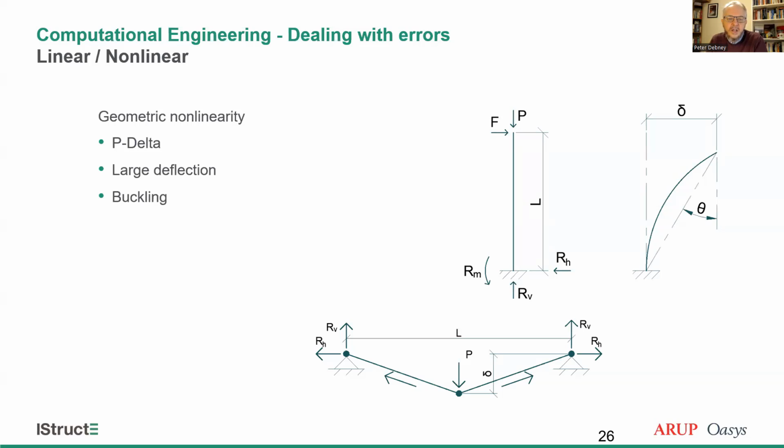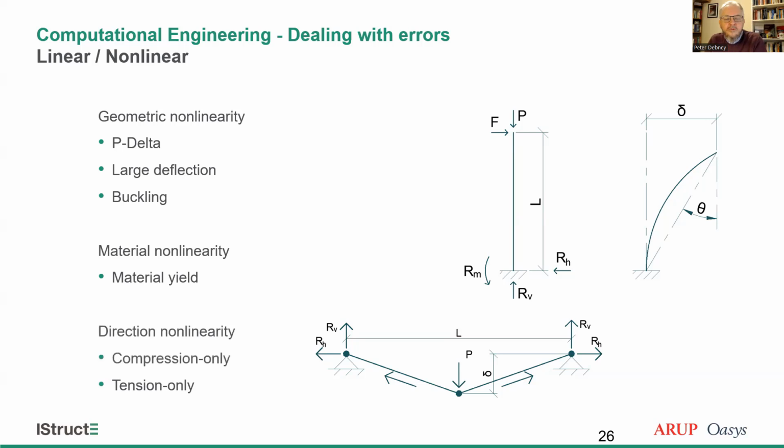Very large deflections and buckling of structures are things which won't be picked up in a linear analysis, but require a more specialist analysis to look at those particular aspects. You might have material non-linearity. Steel, for example, stresses might pass the yield limit. If that happens in a linear analysis, you know the answers won't be right. You have to run a non-linear analysis to take into account the yielding effects.